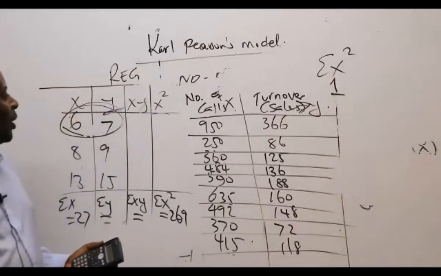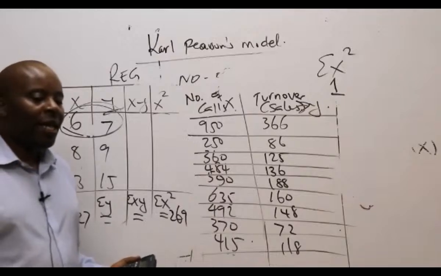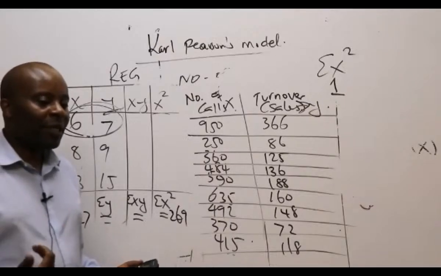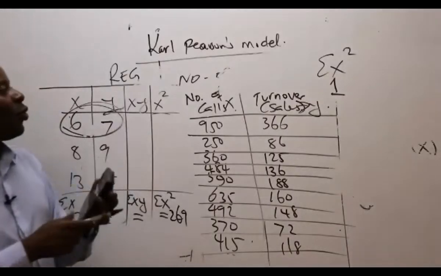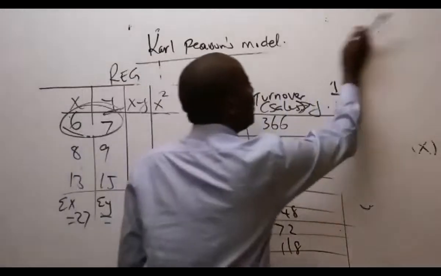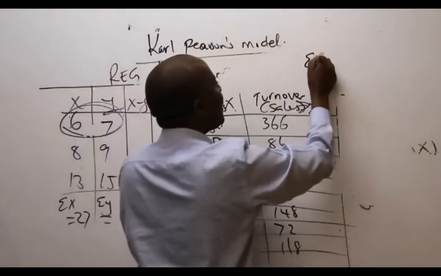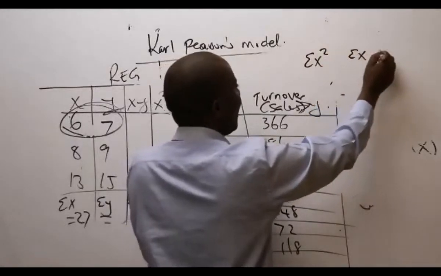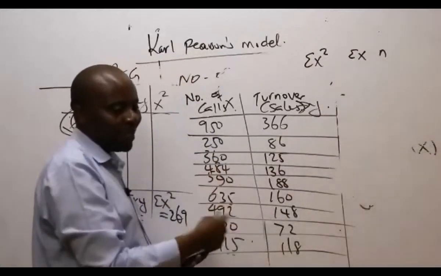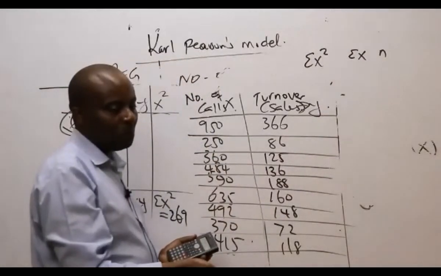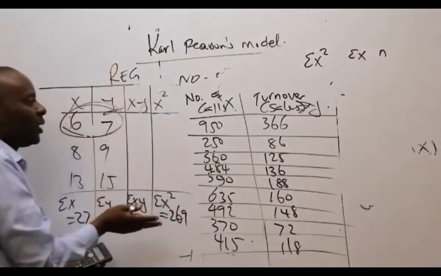Anytime, ladies and gentlemen, I want to get summation of y, summation of any parameter, I'll always go back to shift 1. So when I say shift 1, what am I seeing there? I'm seeing summation of x squared, summation of x, and n. I don't want n. n is very easy because you can count it. Don't get it from the calculator. Like now, we know here n is 3.